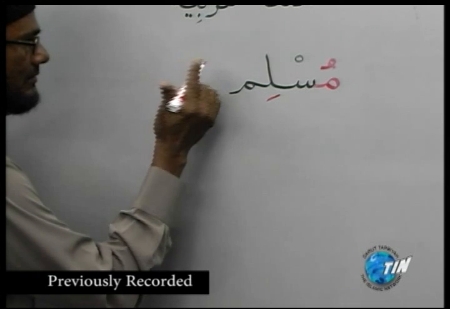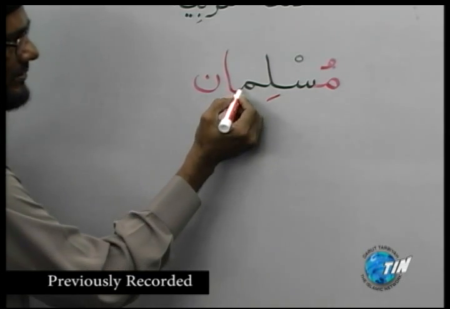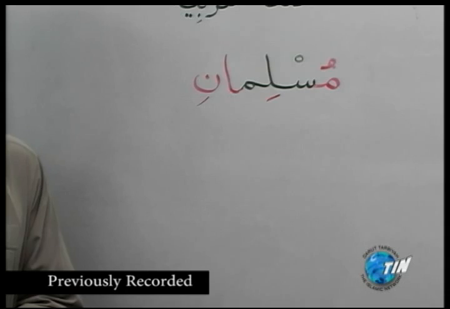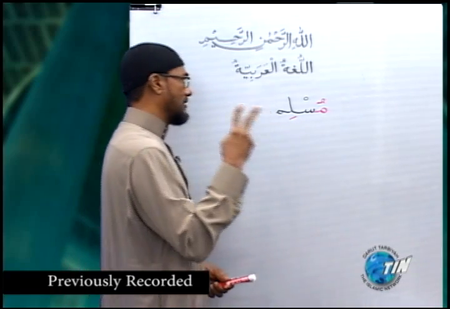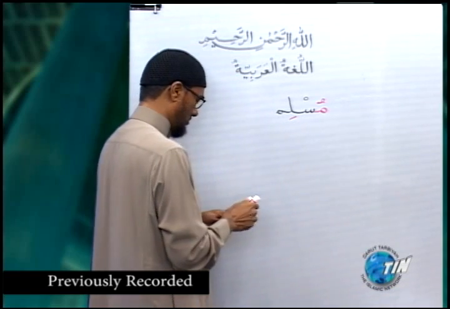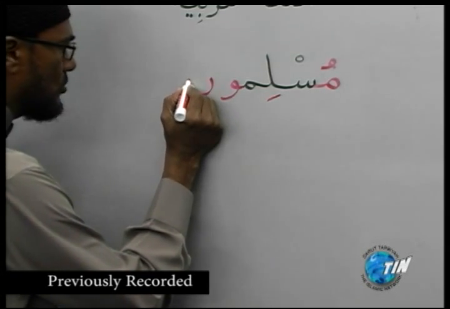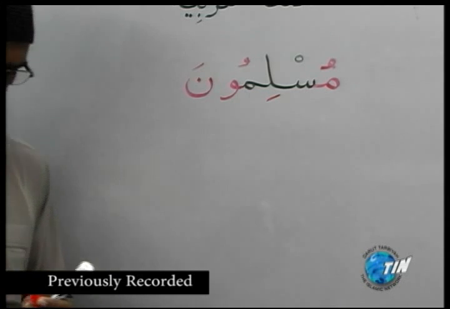A Muslim. If we want to say two Muslims, very easy. Two Muslims: remove the tanween, add alif, and we add noon. We have Muslimani, two Muslims. And if we want to say many Muslims, that will be three and more. Muslimani means only two Muslims. Muslimun, one single Muslim. Two Muslims, Muslimani, and we want three and more, we will say what? Muslimun. There's a dhamma here. If dhamma goes with the waw, we have a fatha there. Muslimun means many Muslims. So it's very easy.